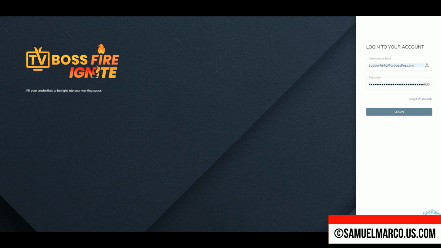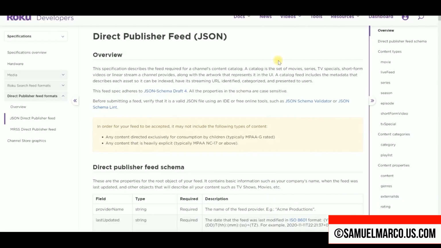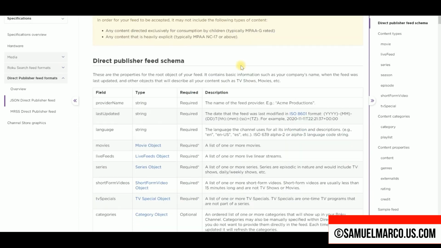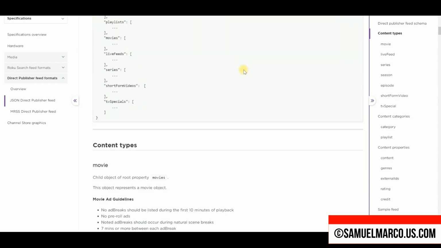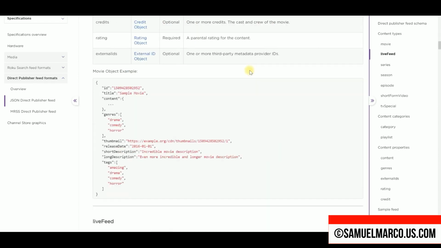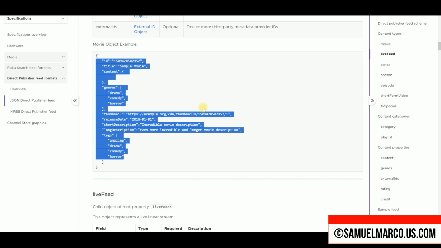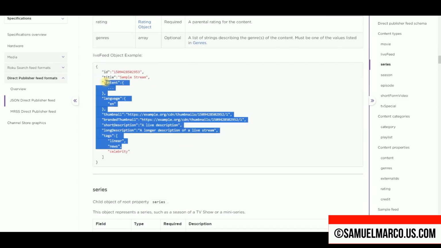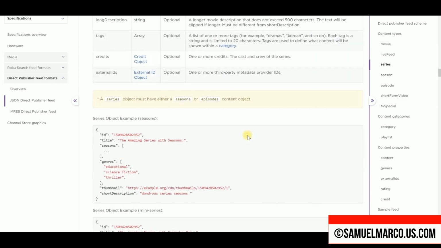To understand better why TVBoss Fire is the easiest option, let me jump over to the Roku developer portal to show you what you need to learn to be able to create and publish a Roku TV channel. First, you need to build a content delivery method, a JSON feed, manual coding and shortcodes, and pages upon pages of code writing.